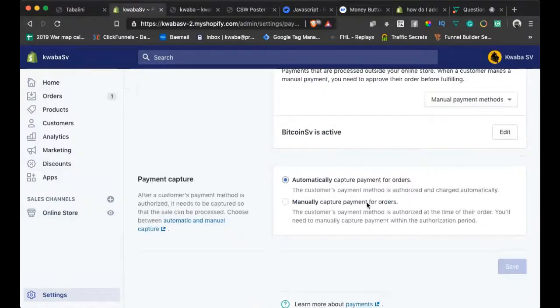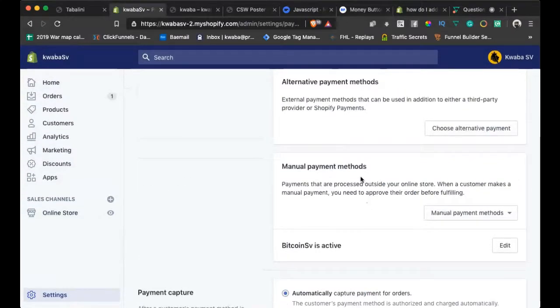The first thing you want to look for is manual payments. I've already set up this one here. To implement that one, it's as easy as putting that straight through to a manual payment. You could put in maybe your Money Button paymail, or you can also put through a legacy address.